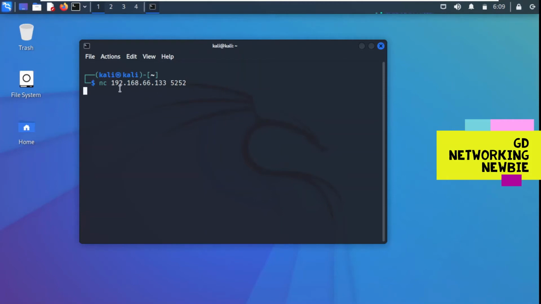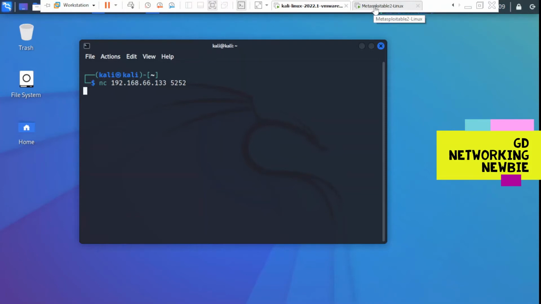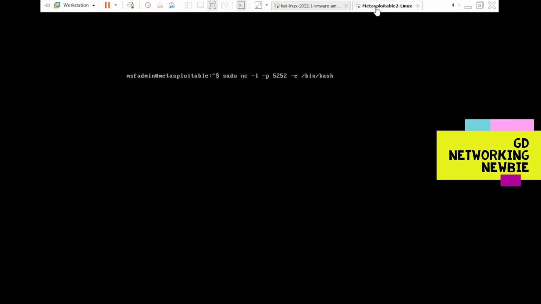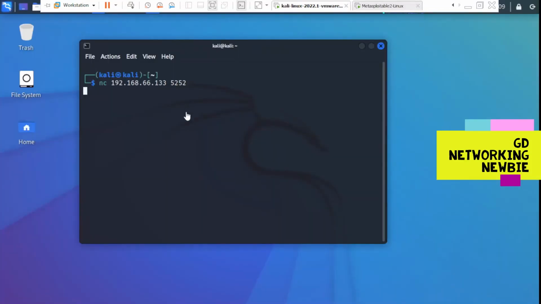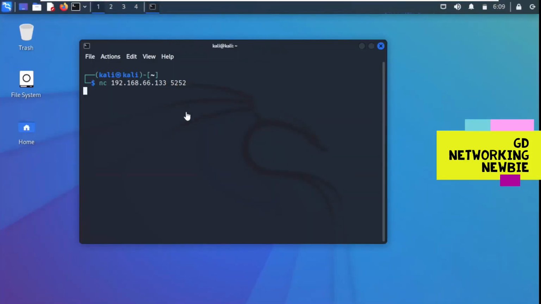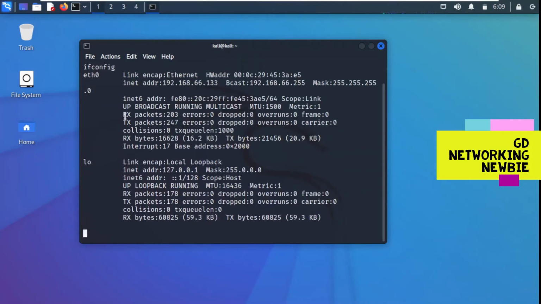As soon as we press enter, we have access to the backdoor which has been created on this Metasploitable, right? Now to confirm that we are on the Metasploitable machine, we can check the IP address there. Let's run the command ifconfig, and you can see this shows the IP address is 192.168.66.133.